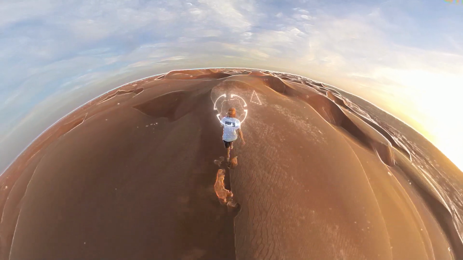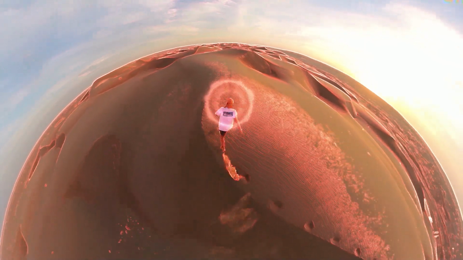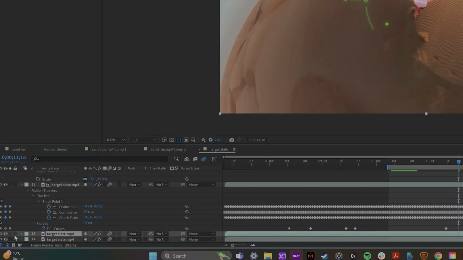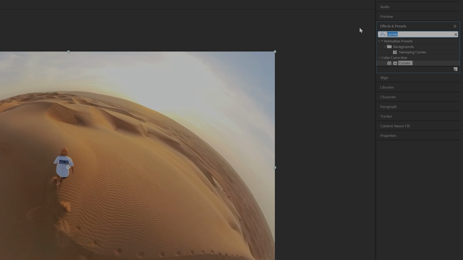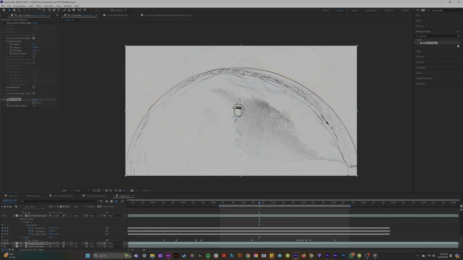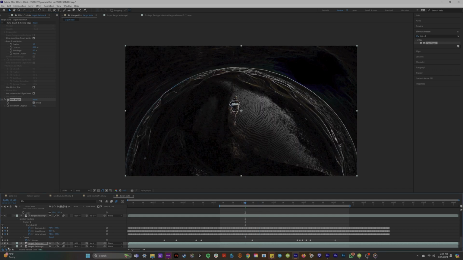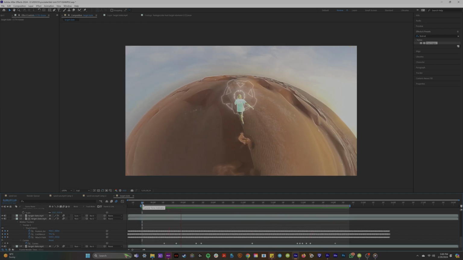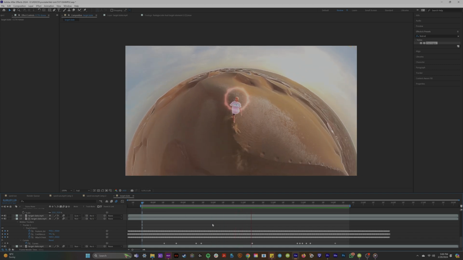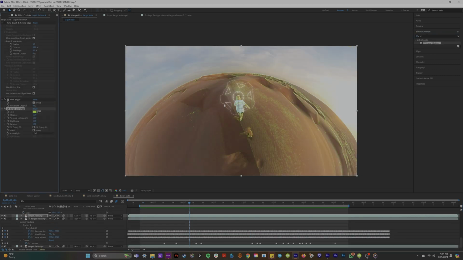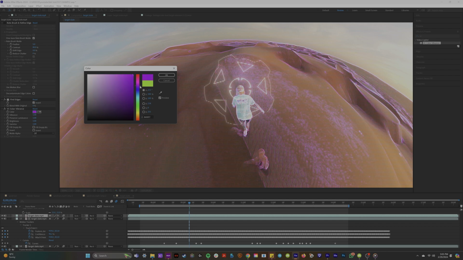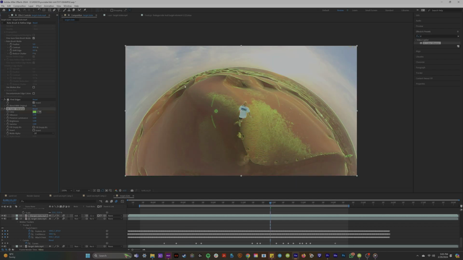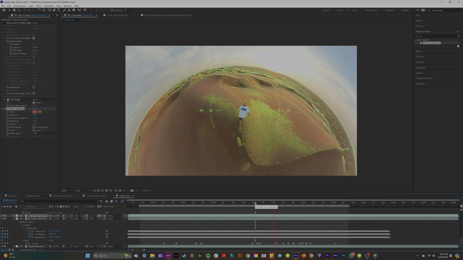And one last tip I have for making really convincing drone footage like this is if you duplicate your original layer, let's go to your effects and presets panel and type in find edges. This effect is awesome. It kind of recreates that Predator look when he's looking through his vision, like Alien versus Predator. So I'm going to actually set this to screen now. So all these weird little details that just got created will show up underneath my mask and in my drone scene. And if I apply a glow or a color vibrance effect to this find edges, I can now control the color and the look of this digital texture that's now in my scene.